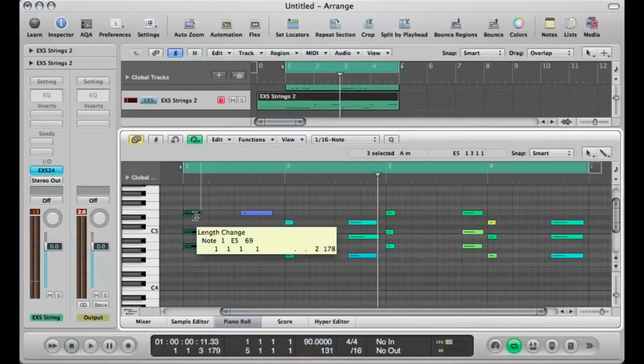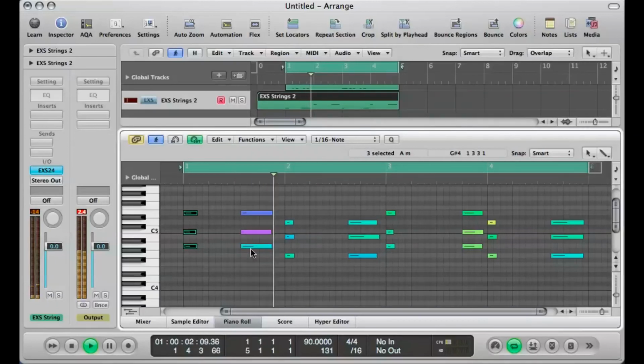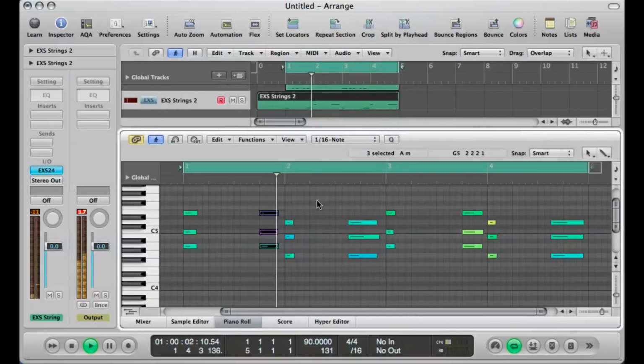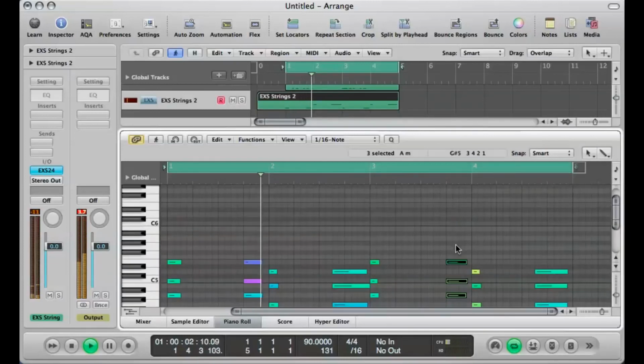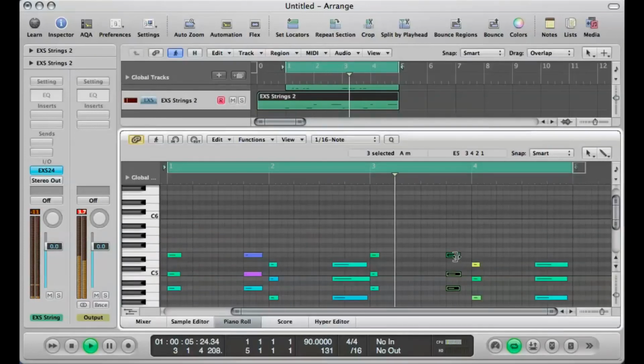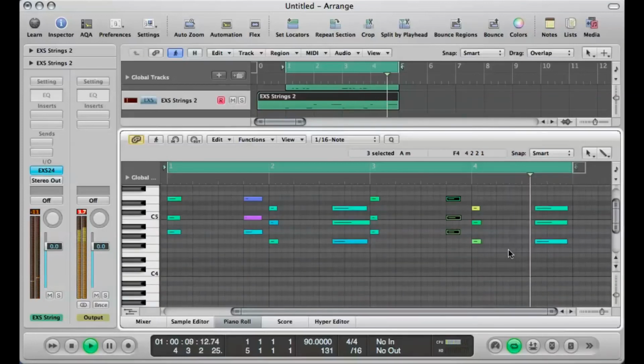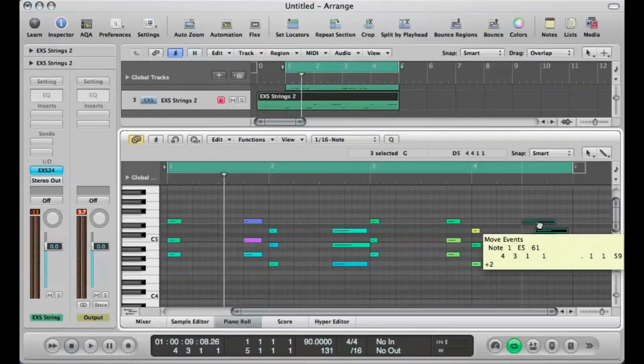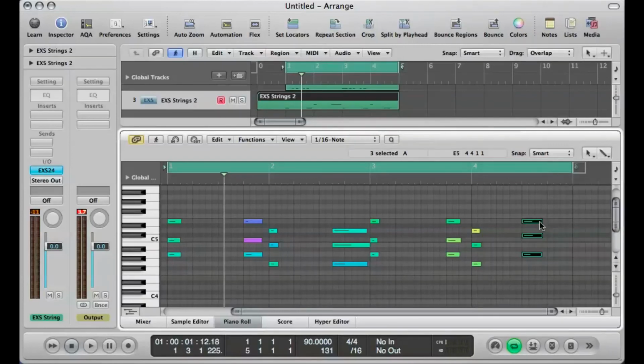I'm going to shorten this first one a little bit. Maybe for the last one we can transform it a little bit, make some different chords.